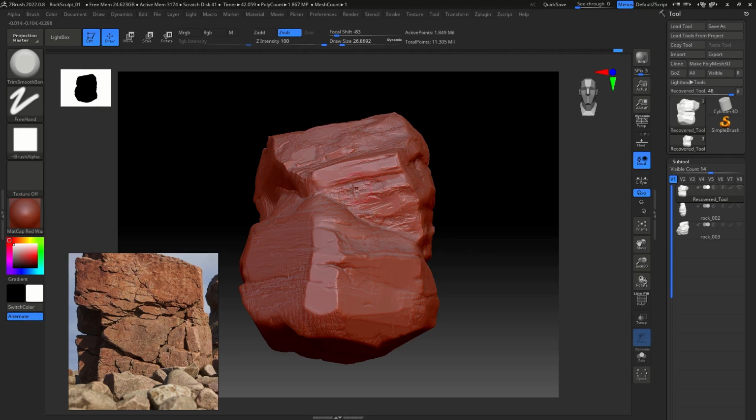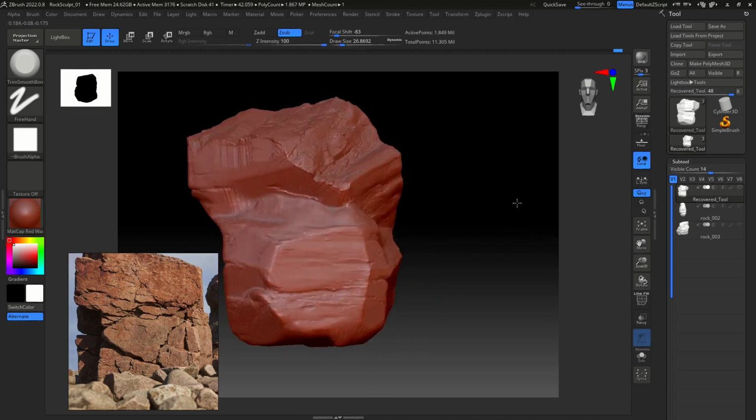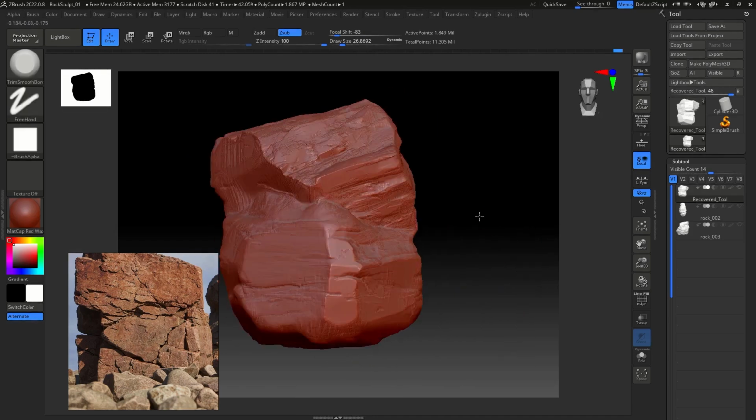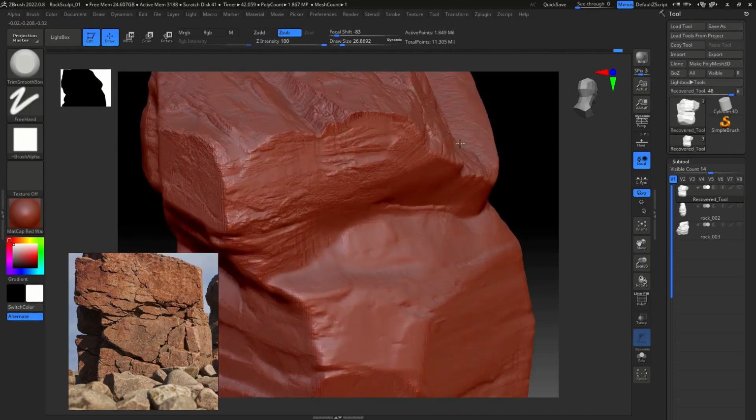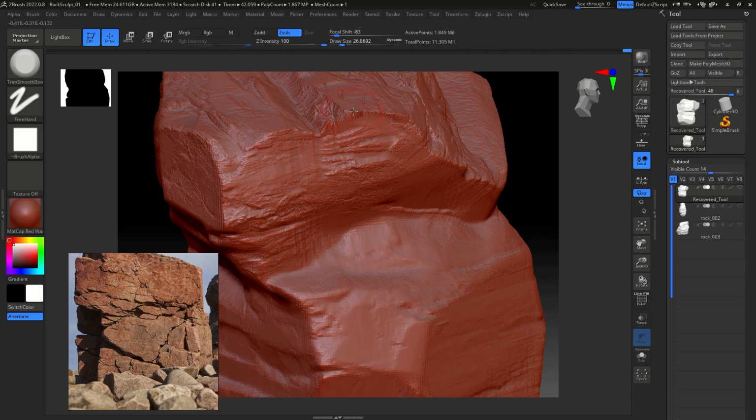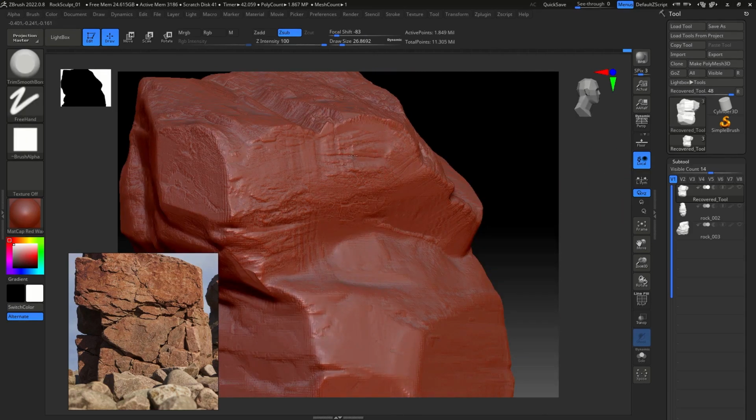Okay, and then go directional and okay, very good. I'm adding directional strokes. And later we will dynamesh for one last time.